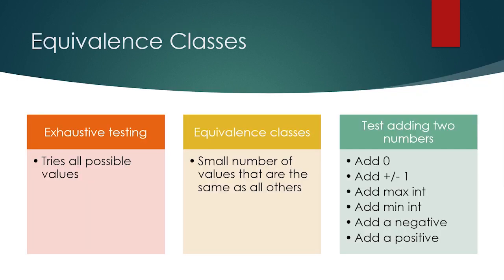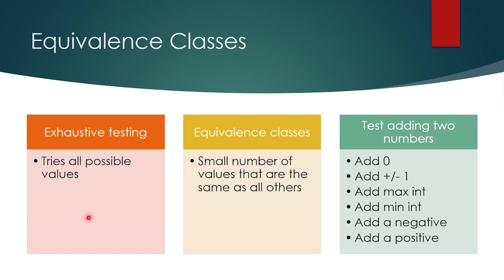When you're selecting test data, you start out with exhaustive testing, and you say, wow, I've got to test all possible input values, but that's usually not possible. Even if you're going to add two numbers together, well, if they're just ints, there's 2.2 million integers, and you have to try all combinations of 2.2 million. You're going to be sitting there for a very long time.